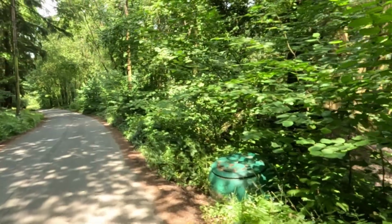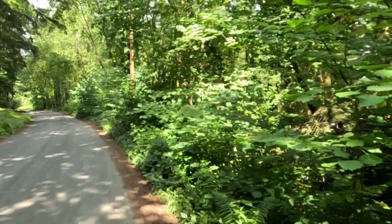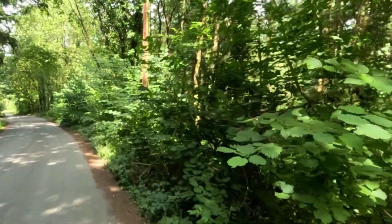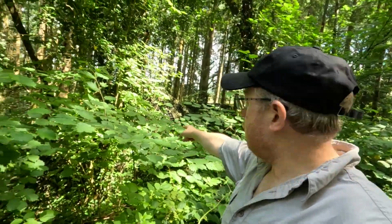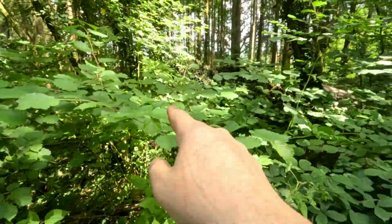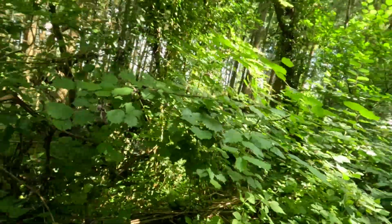Now we walk down. I don't know if you can see it. Vehicle's here, look. You can see it. There's the cam net. Yeah, so even though we're really close to the road, unless you're really looking, you can't see it. I like going today, but I didn't have my glasses on.